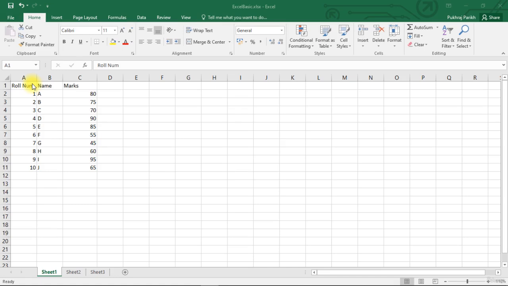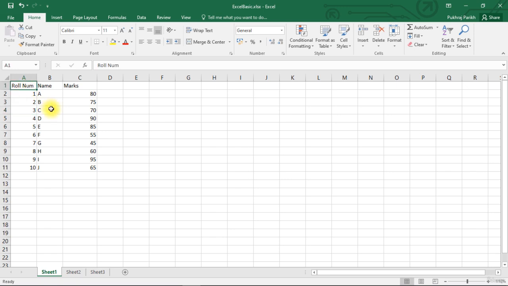In this video, we are going to learn the basics of handling the data in tables and the functions cut, copy and paste. We already have created this small students data table. I have added few more rows to it. The first thing we must know is how to move around in this table.